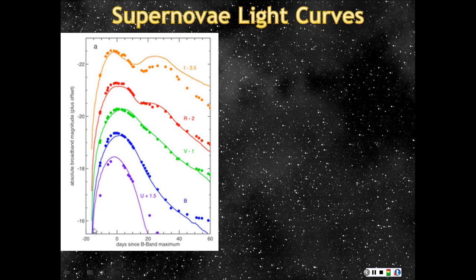And it turns out that there is a strong relationship between their light curve and their absolute brightness. What I mean by the light curve is, you can see here, this is actually one supernova looked at in different bands. So this is U band, B band, V band, R band, and I band. And this object, you can see even in these different bands, it's looking quite different. The spots are data, the lines are models trying to understand the data. And you can see how you get a rise in brightness very rapidly. This is usually considered day 0 because that's the peak, and then it drops off.